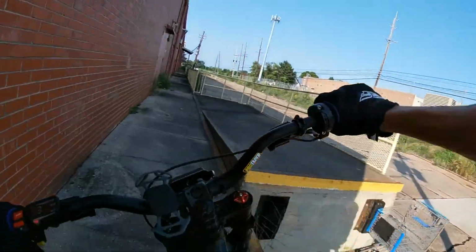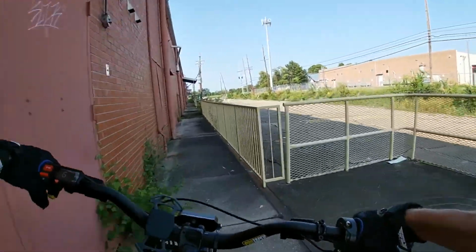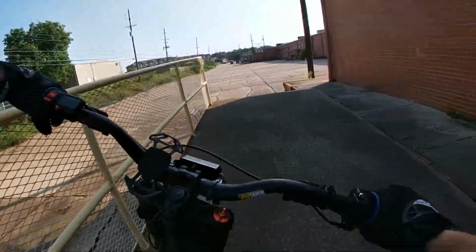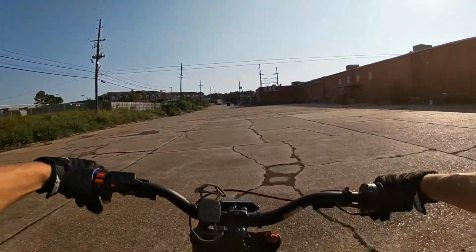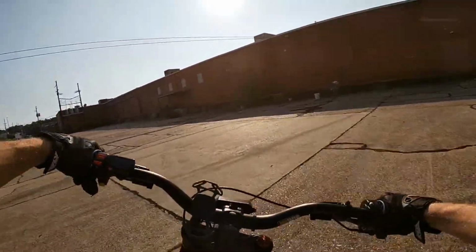Look at this, we're going to jump off this ledge that's actually higher than a shopping cart. These DNM forks do just fine. I mean, obviously it makes noise because you just jumped off a 3.5, 4 foot ledge. 3.5 probably.